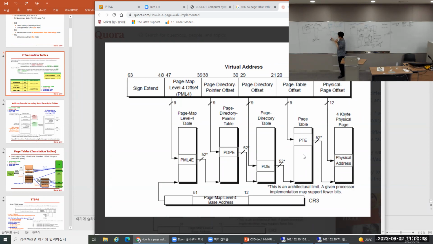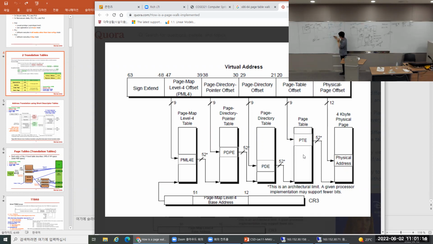In the first location, I told you, control register 3, CR3, is pointing to the start location of the page table. So what does that mean? It means 39 bit, that is 512 gigabyte, 39 from here to here.